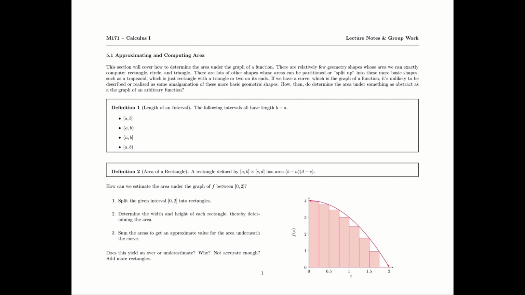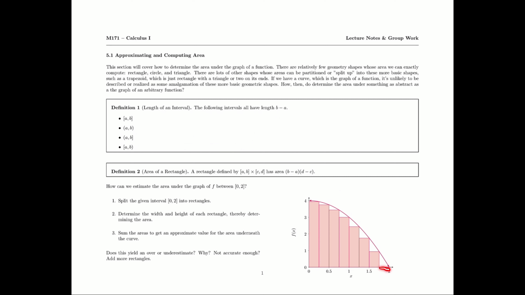So, if we want to estimate the area under this curve, the area between the horizontal axis and this curve, we are doing the area under the graph of f between x equals 0 and x equals 2. One thing we could do is just evenly divide this region up. Here it looks like we've got 1, 2, 3, 4, 5, 6, 7, and this distance here is the same, so let's say 8 rectangles.